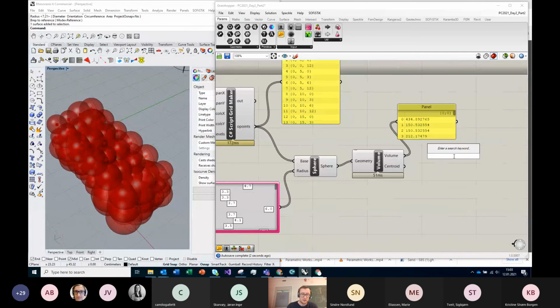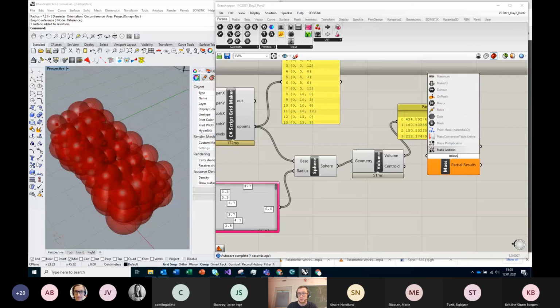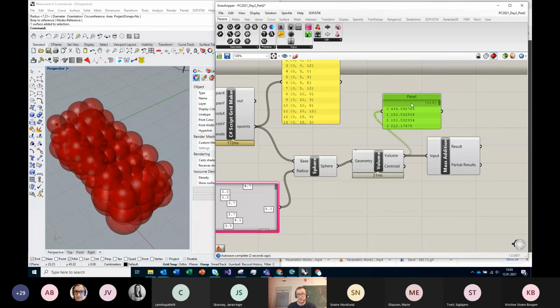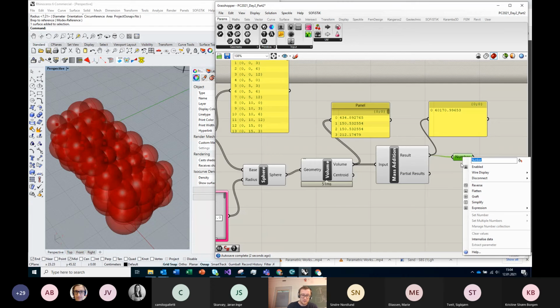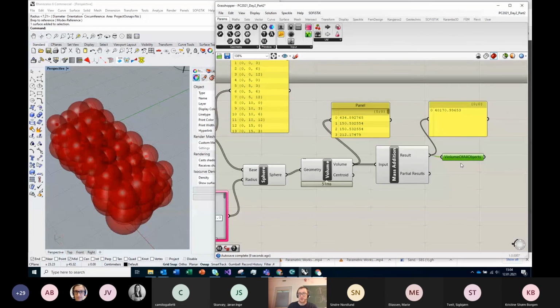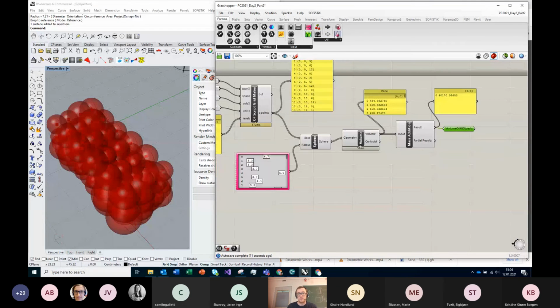And let's make mass addition, which will generally create a single number. So it will just add all of those numbers to each other. And we will need also to declare it as one single number. So this is volume of all objects.